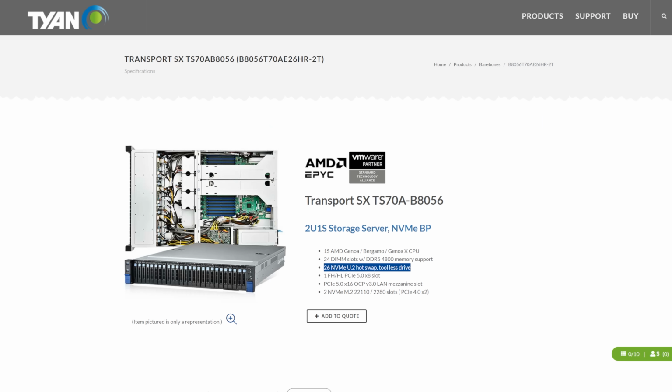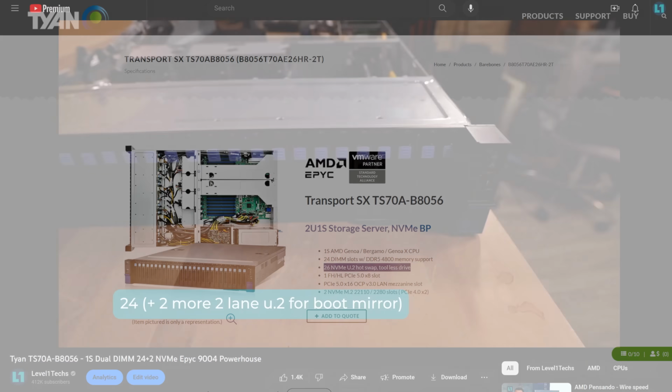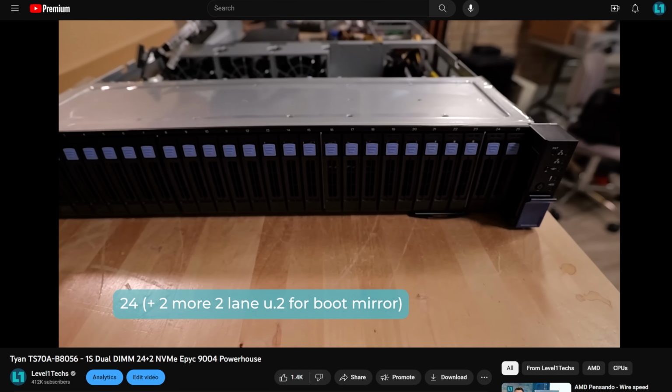A hardware RAID device like this might make sense if you've got a backward operating system or a weird edge case that you're looking to make ends meet on. You know, a RAID 1 or RAID 10 volume with like 2 or 4 drives. Okay, maybe. But I'm talking about these chassis where we've got 8, 12, 16, 24 4-lane NVMe at the front of the chassis, and you want maximum performance, minimum latency.